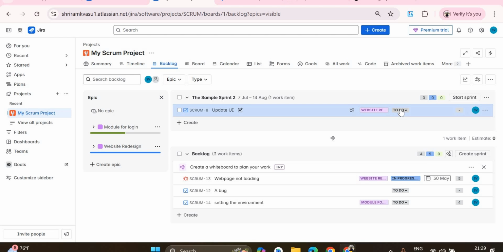Now, we can also change the status of this particular sprint item. You can make it as done, you can make it as to do, you can add the workflow as well, you can add the details as well here, and that's going to be easy for you. During the daily stand-ups, this board becomes your single source of truth. It tells you what's done, what's in progress, and what's blocked. That way, it's going to be super nice for you.